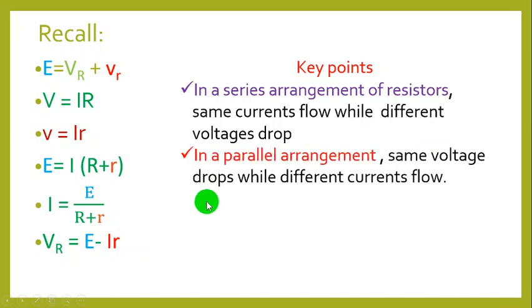Also, if you have a parallel arrangement, the same voltage will drop across each resistor, unlike the series case where different voltages drop, while different currents will flow through each one of them. It's a very vital point that I'll be referring to while solving the calculation problems under this topic. So let's look at the first question.